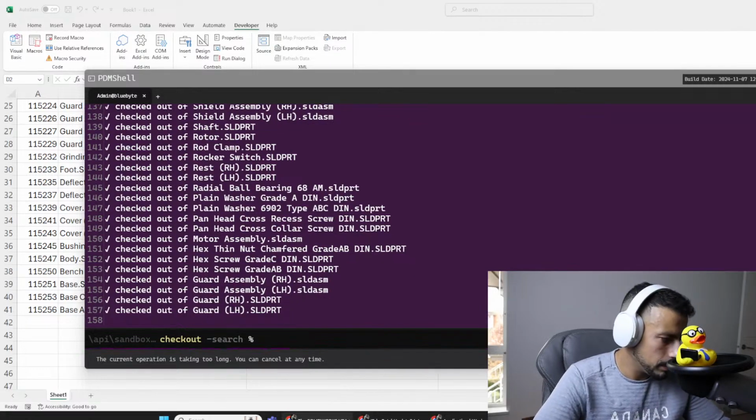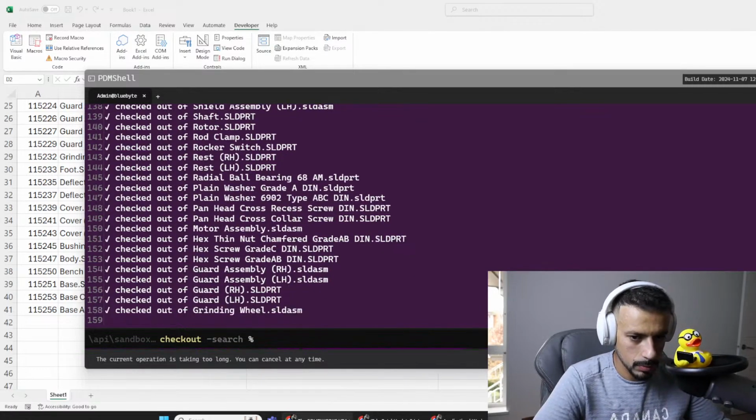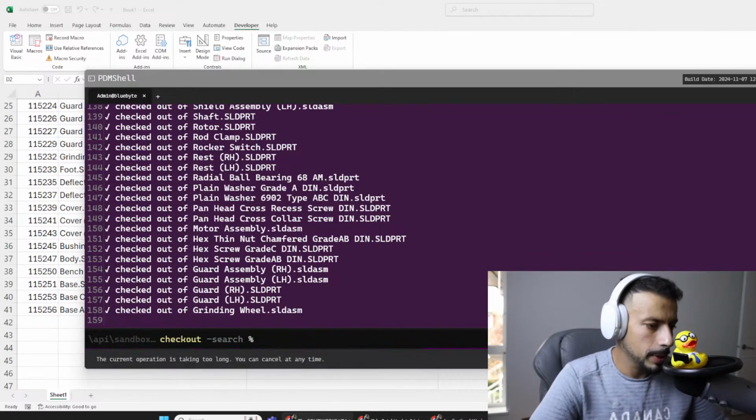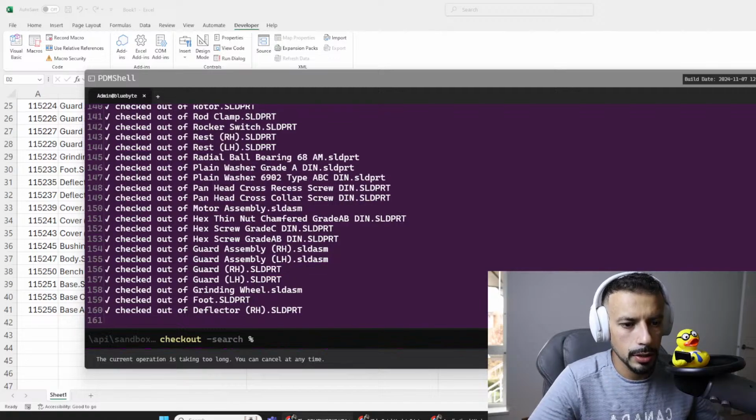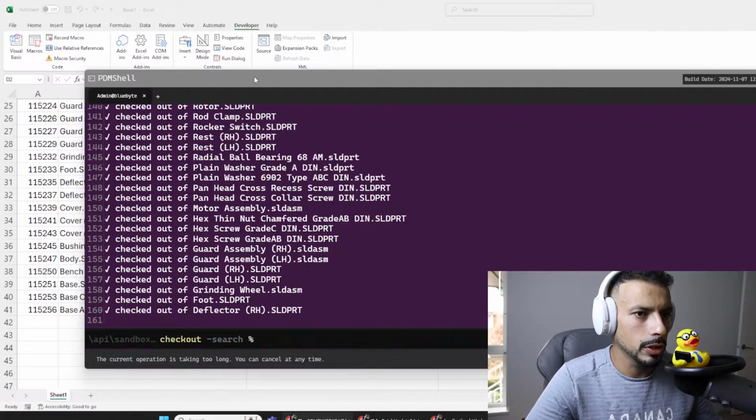It is slow. Well, partly because my PDM is slow, but also the checkout command in PowerShell can definitely use some refactoring.